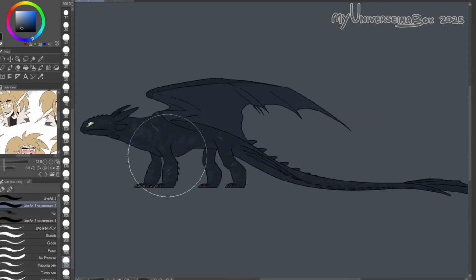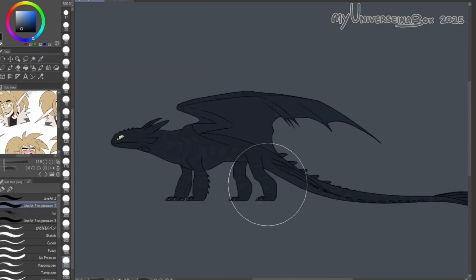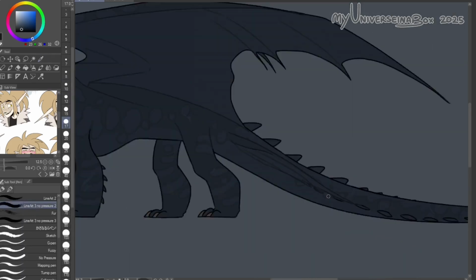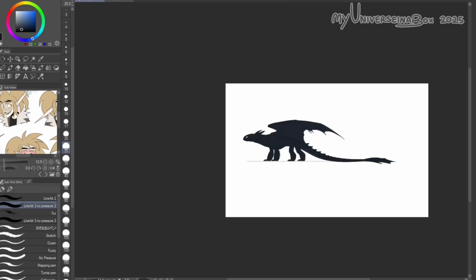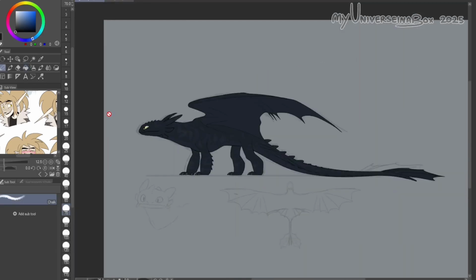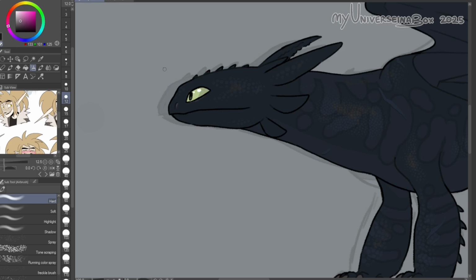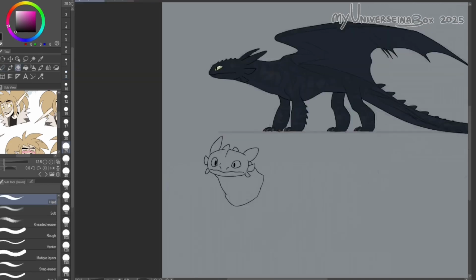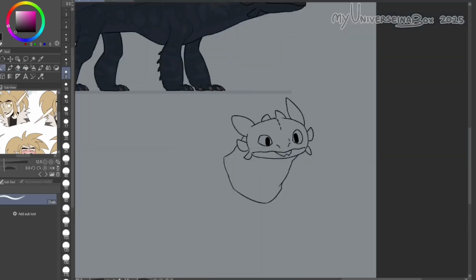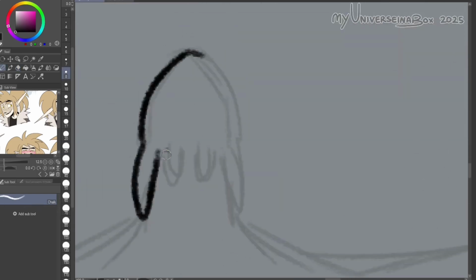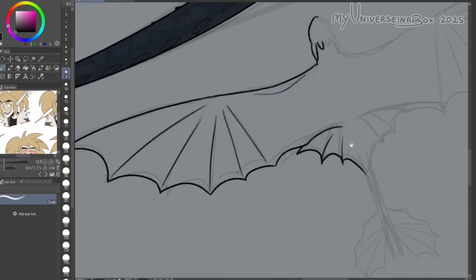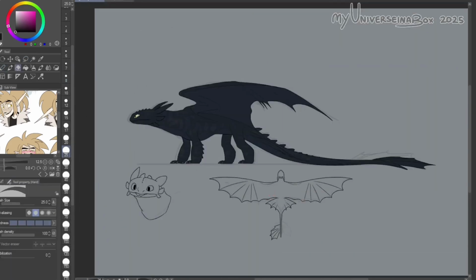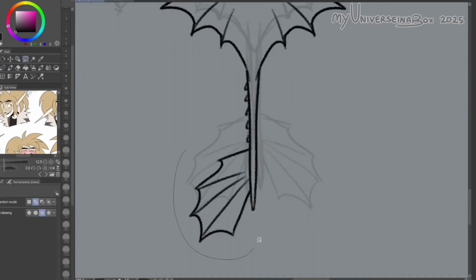I'm really particular. I want it to look like the first movie. I want the shapes to be correct. And I don't do that with a lot of things necessarily. It's just that I want to make a point of it because, and this is no shade to people who do this, people who draw Night Furies, I always see them drawn sort of looking like the third one or more squished at the front or like a mix, and I just want to make it obvious that it is the first movie. I guess that's kind of a me thing, but I just really like it, so I wanted to learn how to do it properly. However, of course, mixed with my own design or art style, I mean.